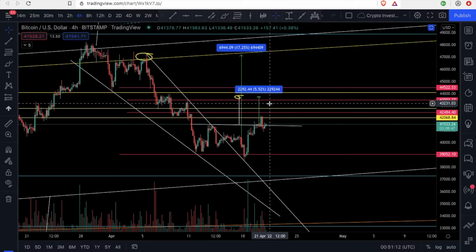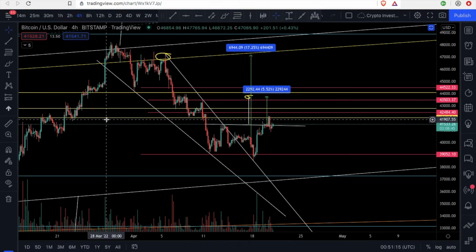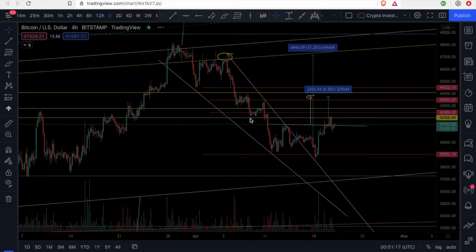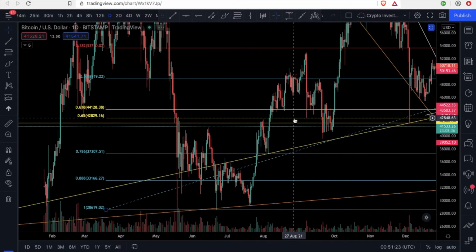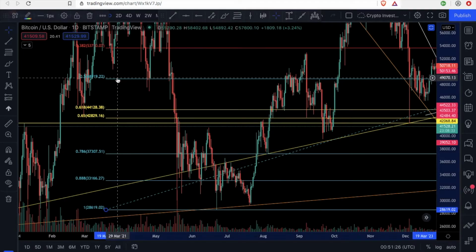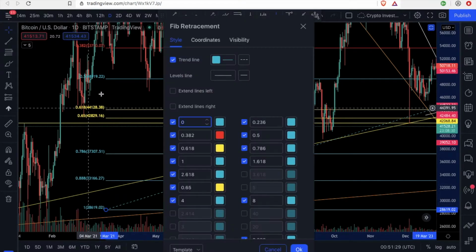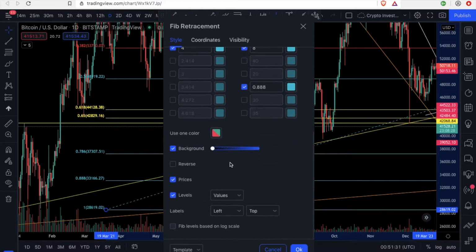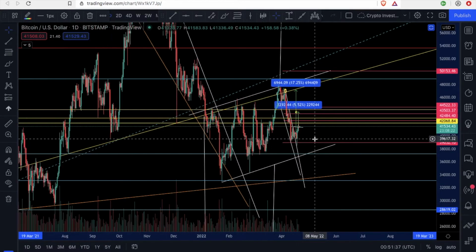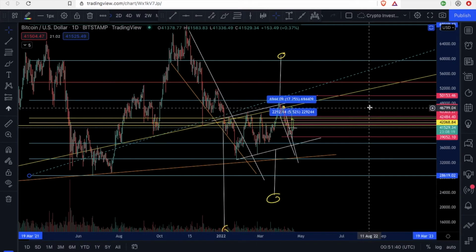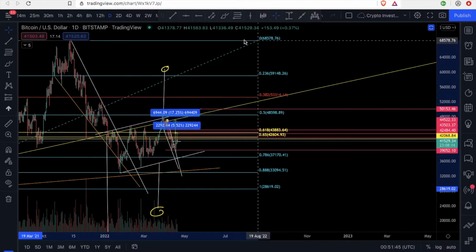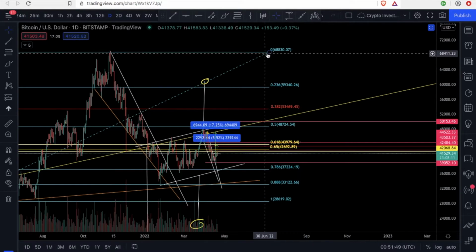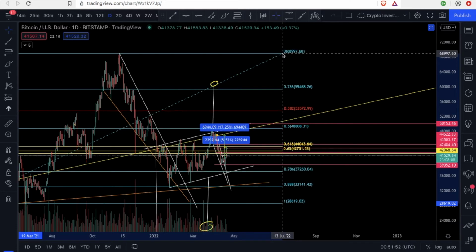So yeah, right now you're looking at the Fibonacci. There are a lot of things, but these are very important things right here. So look at the Fibonacci retracements right here. I'm just going to put this Fibonacci retracement to the right side so it's easier to navigate. Just put it like this. Okay, I'm going to extend the lines over here, like so.